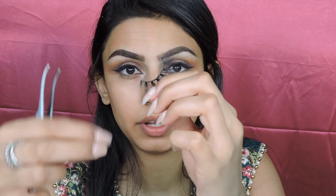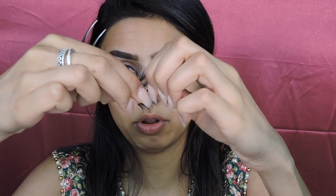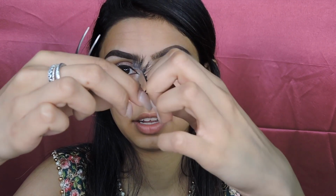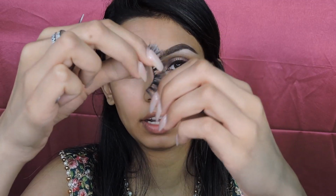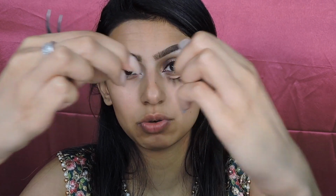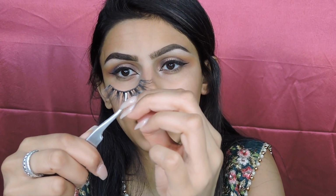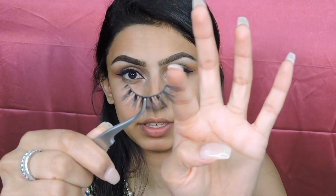So what I do is after I've worn the lashes once, I just go back and pull off the glue very lightly. You want to handle the lashes with care and be gentle with them. You don't want to be too harsh because you don't want to rip off the band completely. But after the lash looks semi-clean, and I've already worn these lashes before, so I snipped off one end and the other to measure my eye so it fits comfortably.